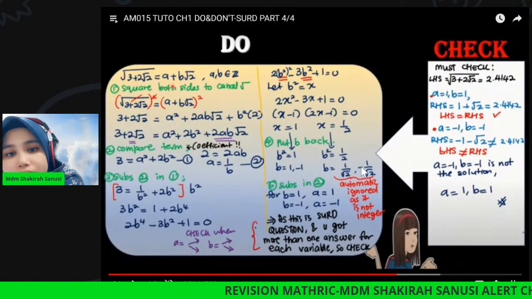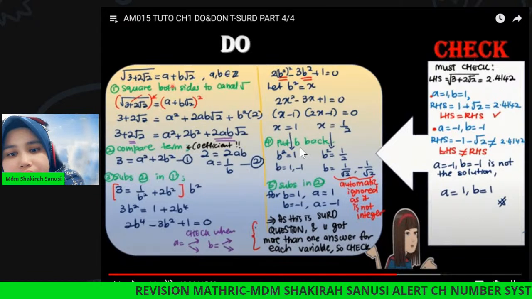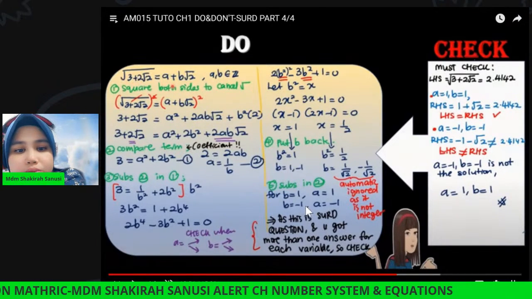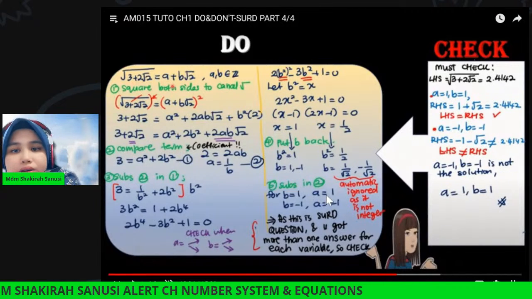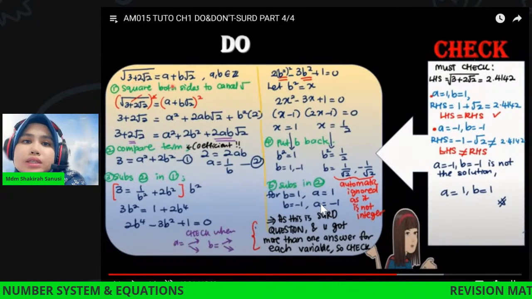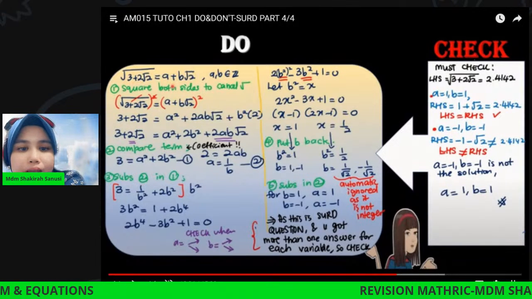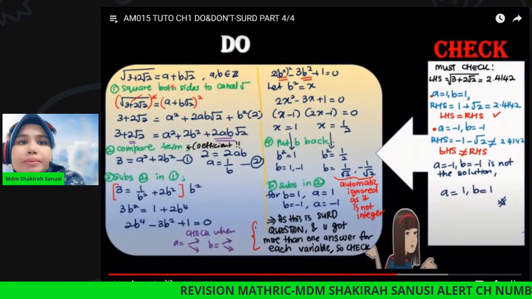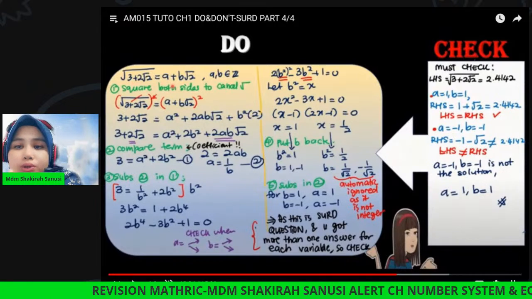So automatic 1 over surd ni kita cancel. Yang tinggal adalah B equal to 1 dengan negatif 1 saja. So kita cari dia punya partner of A. Okay, dia mesti ada partner lah sebab in the same equation kita ada A dengan B. Okay, ini adalah soalan surd equation. Kita dapat lebih daripada satu jawapan.